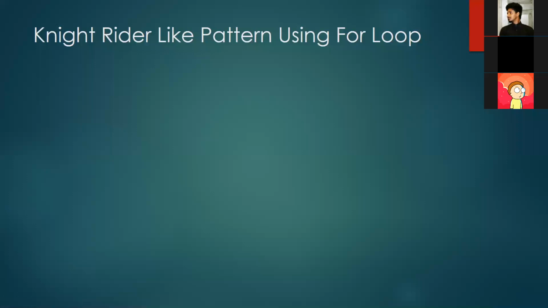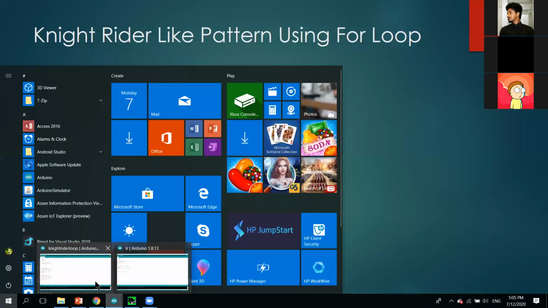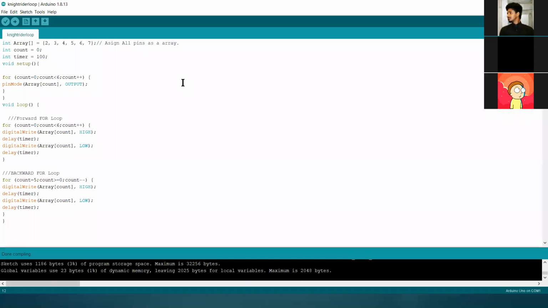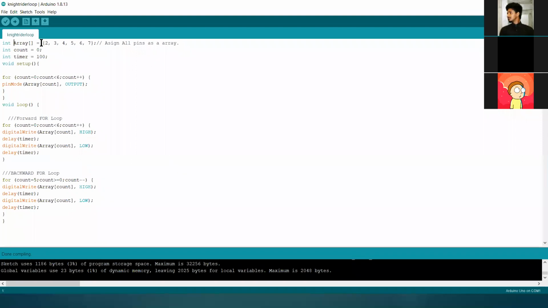So today I'm going to make that same pattern from the last session using a for loop. Here you can see the code I have used to make that pattern using a for loop. Here I have defined an array of pins, so you can access these pins using a for loop.